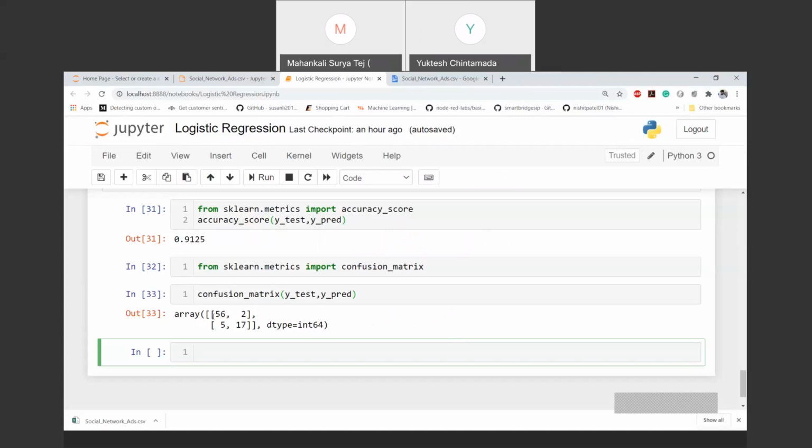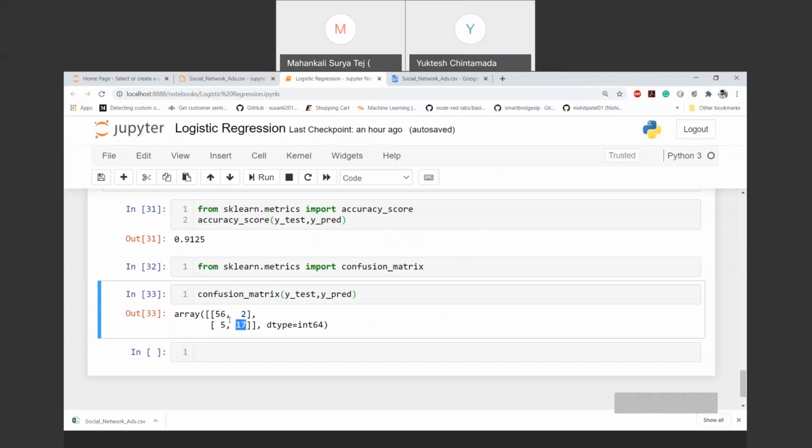Actual value is 0, predicted value is 0: we have 56 records. Actual value is 0, predicted value is 1: we have 2 records. Actual value is 1, predicted value is 0: we have 5 records. Actual value is 1, predicted value is 1: we have 17 records.